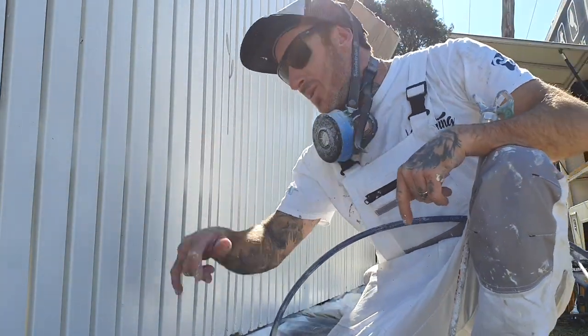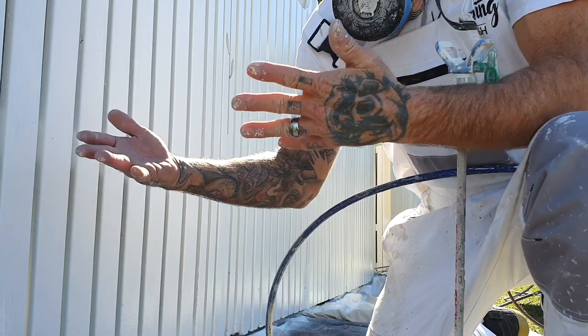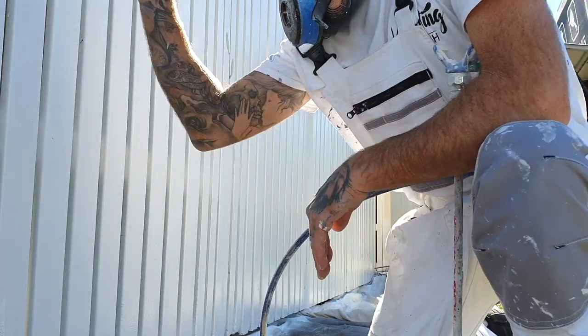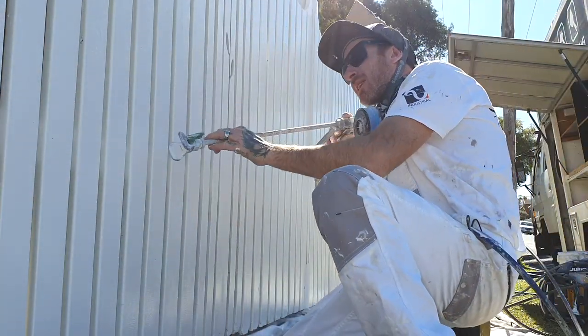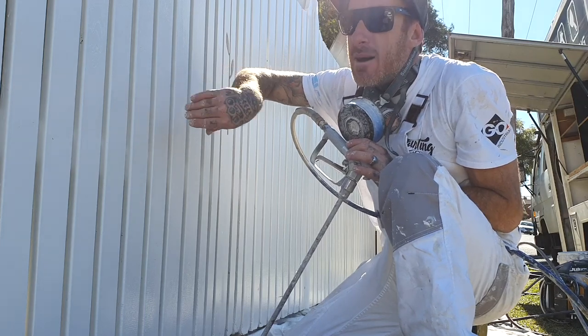That's how we do it. Getting it done 100%. When I'm spraying the fence like this, going straight on is pretty much pointless because you're not getting each side of the picket, and you're blowing overspray straight through. If you have it on an angle like this, you're getting this side and you're eliminating a lot of overspray going through the gaps also.